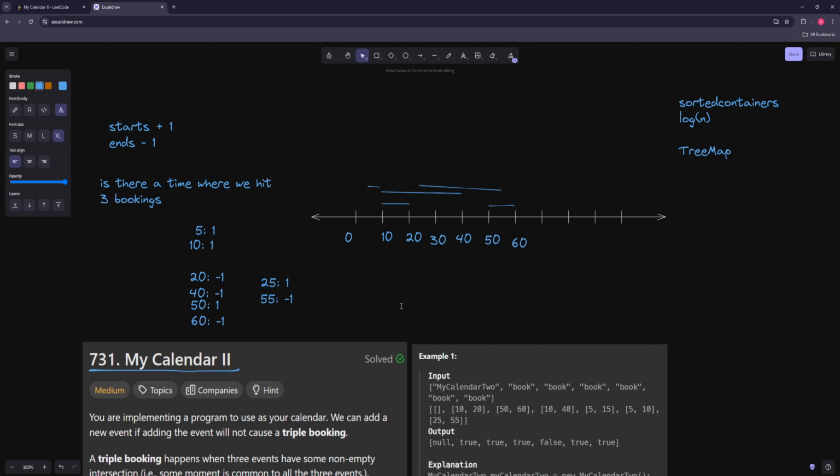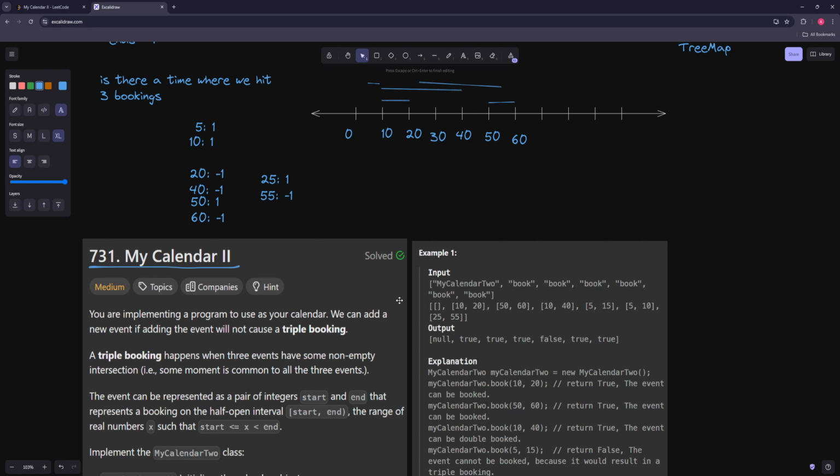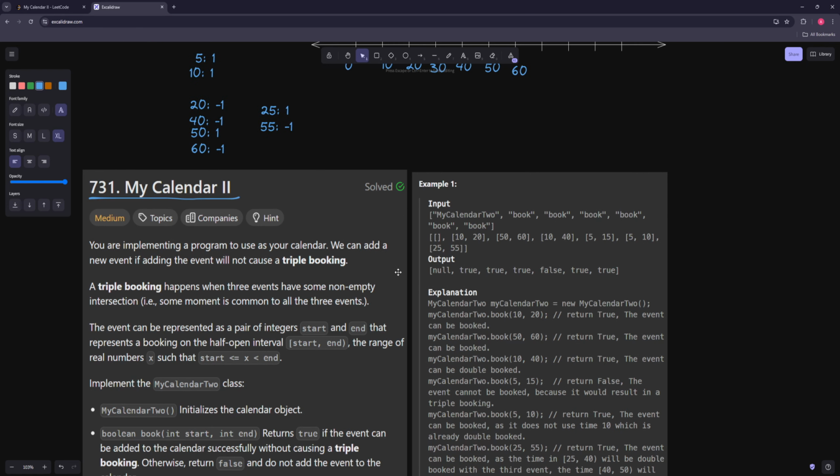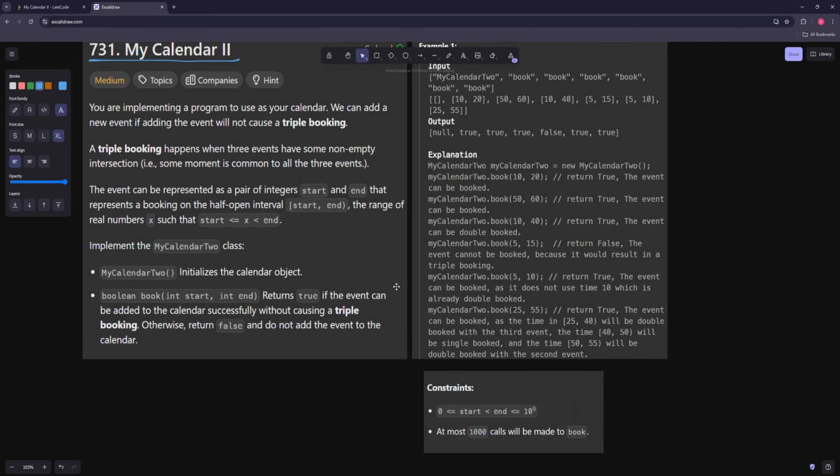And so for a booking here, this will be end time. Yeah, because to insert is log n time, but then we have to go through all of our values. Maybe you can do it in log n some other way, but in this case, it's going to be n time. And then you can call at most 1,000 bookings, so it'll be like 1,000 times n or something, which is fine.